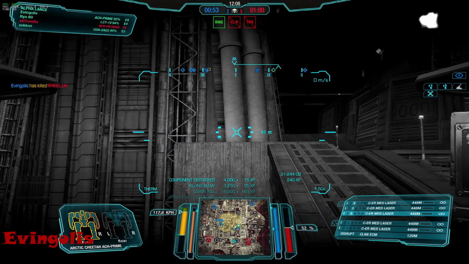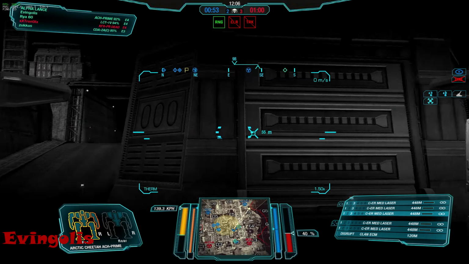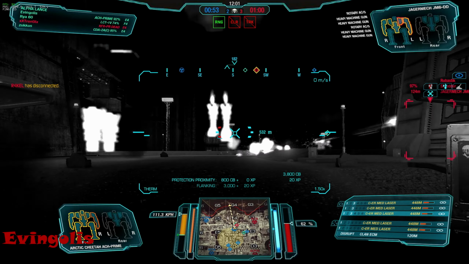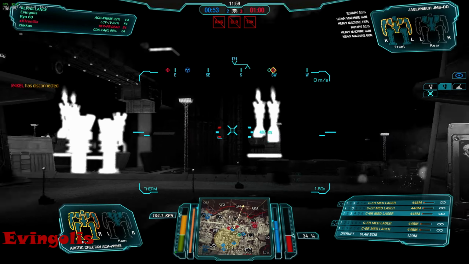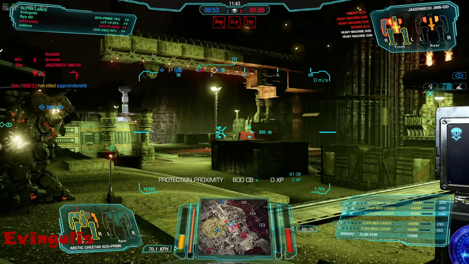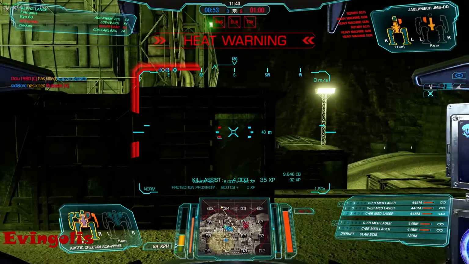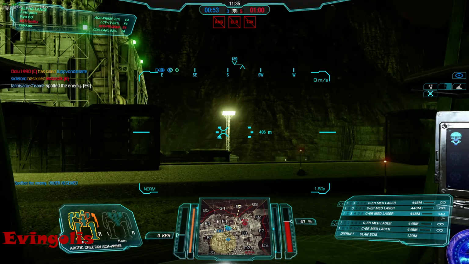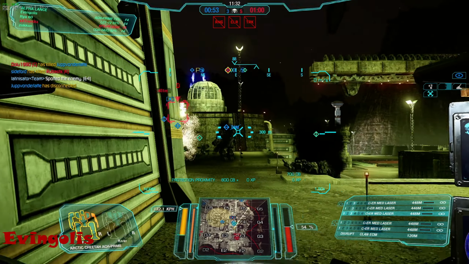Lights blocking lights. For real? Whoa, whoa, whoa, whoa. Oh, holy shit, this is a nasty situation. Guy on top really wants me. Let's cool down a little bit and let's go deliver good news.